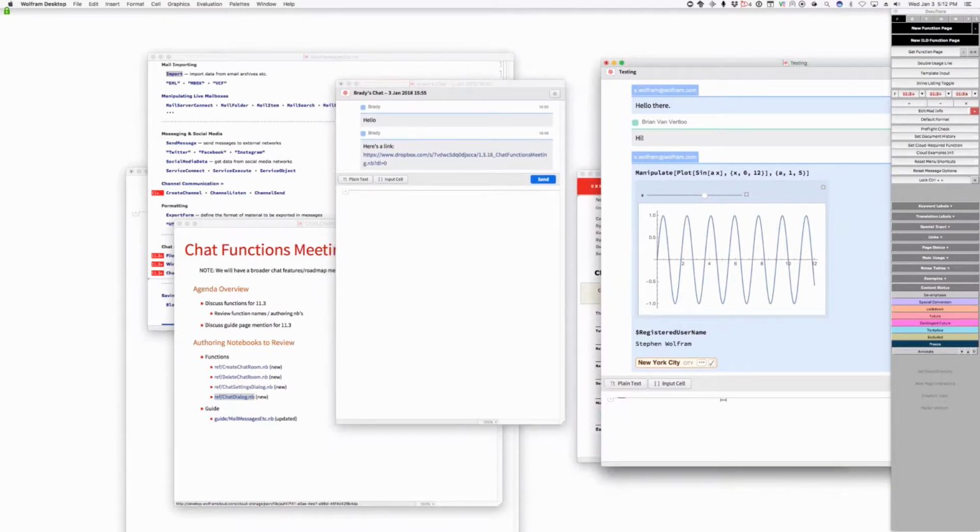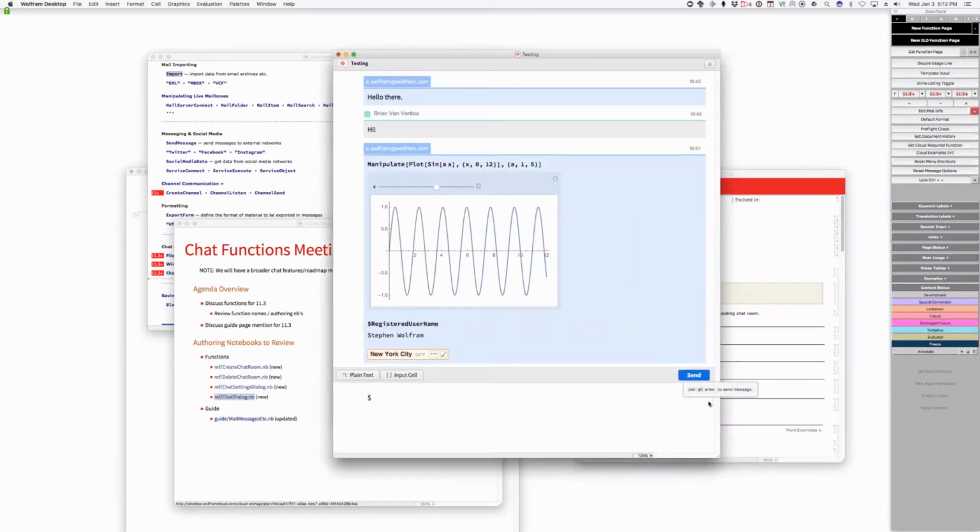Let's say dynamic of file names of user-based directory. Well, actually, let's just do dynamic of, let's say, dynamic of Wolfram ID.